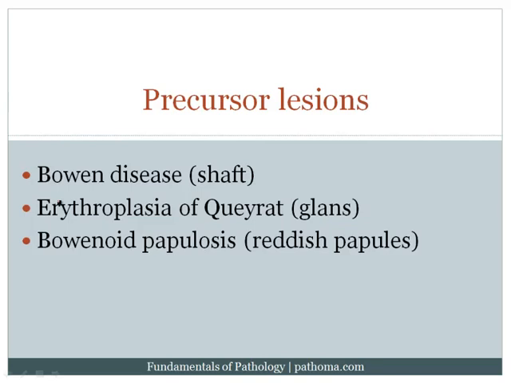And the third would be something called Bowenoid papulosis. Basically, it's called papulosis because you have little papules and they tend to be reddish. And it's called Bowenoid because, like Bowen's disease, there's in situ carcinoma. However, it's not true Bowen's disease because in Bowen's disease, that in situ carcinoma would invade. However, this usually does not progress to invasion. So it's Bowenoid. It's like Bowen, but it doesn't progress to invasion. So again, Bowenoid papulosis, reddish papules on the skin of the penis. So that concludes our discussion of penis, and the next topic will be testicle.